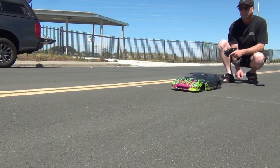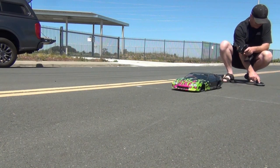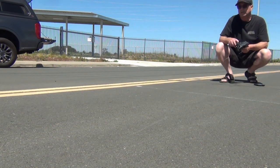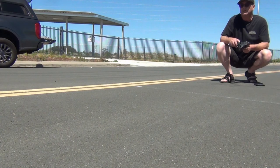Point 25 at 39. Fresh shorty pack. Run 1. Nice and straight.